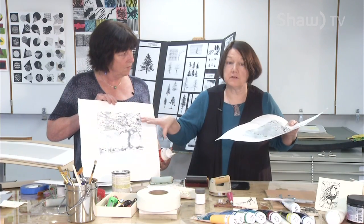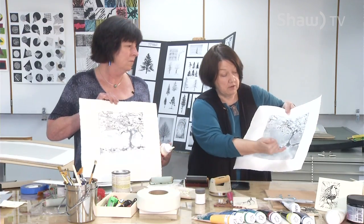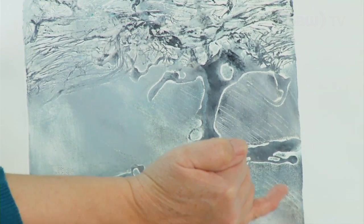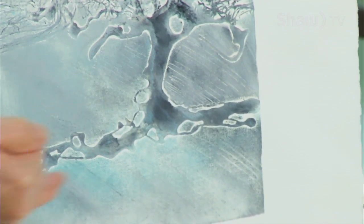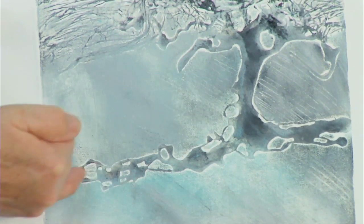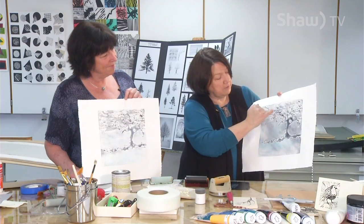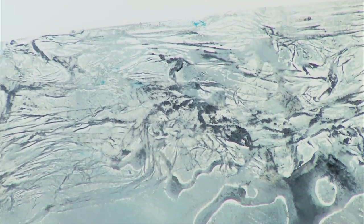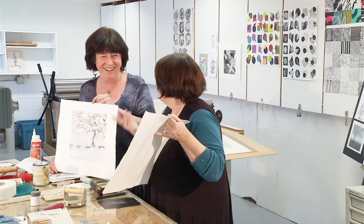When you print again, you make different decisions about how much ink to put on, how much to take away, whether you need more scratching on the plate. When I print again, because I'm enjoying that little scratching in the plate here, it adds a lot to it. It does, I think. But I'll be pulling it over here a bit to provide some kind of balance or continuity. And then there's a couple of little hiccups of blue in there that I might just go in with a wet brush and fade out a little bit. Can you do that with this? Oh yeah, cool. Because it's water-based ink, right? That's the benefit of water instead of oil.